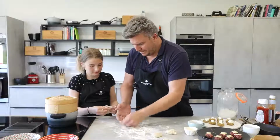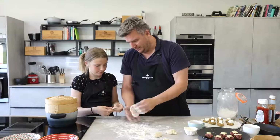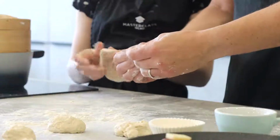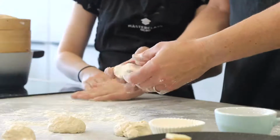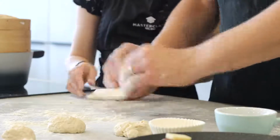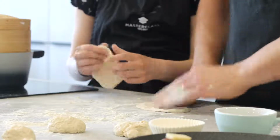Not yet. So, we're just going to run our hands round the dough, like that, you see? You run your thumb and finger and push with your thumb like that, and go round. It's just pressing the dough out and stretching it. You could use a rolling pin if you want, but I just wanted to show you a technique without the rolling pin. So it wants to be about half a centimetre thick, Poppy. You see how thin mine is?